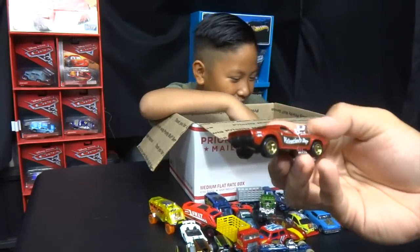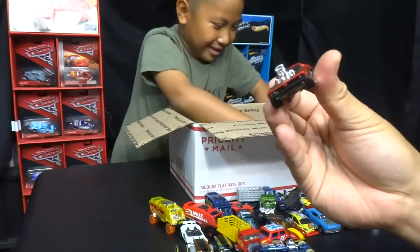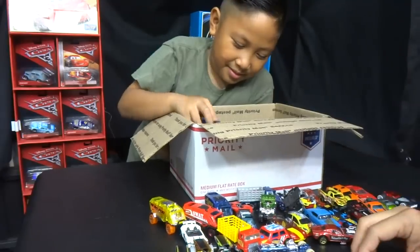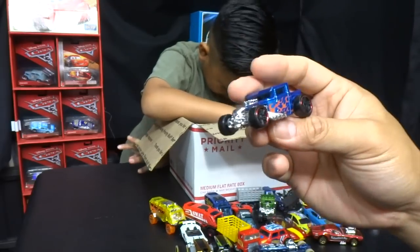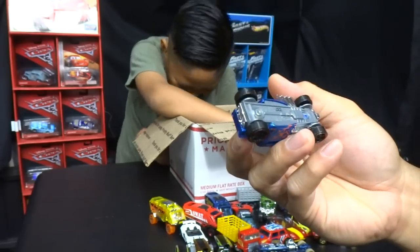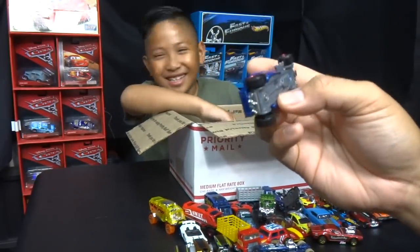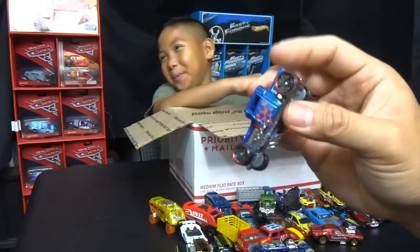Yeah. Roger Dodger Valentine. How come you didn't give this to your Valentine this year? You should have gave this to your Valentine. You think your Valentine would like this? No. No? Your Valentine doesn't play with Hot Wheels? She doesn't play with toy cars? Nope. What does she play with? Barbies, LOL dolls, stuff like that. Okay. JoJo stuff. Yeah. Okay, I don't hate that stuff. I only play with these.